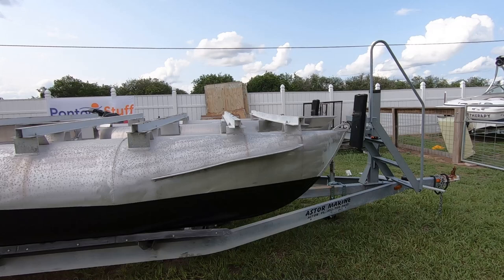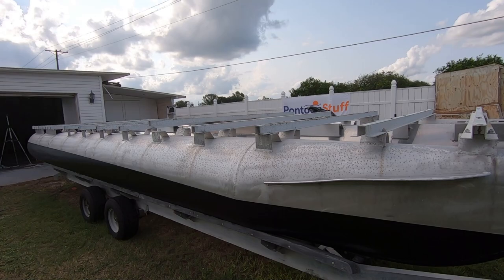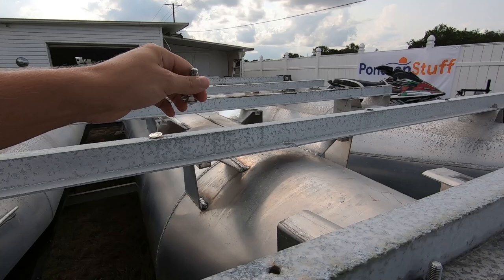All right, let's get this thing finished up so we can go ahead and start in the flooring. I'm really excited about the flooring because it's gonna be another custom kind of flooring, but we'll get to that later on. First thing we need to do is finish up the center tube. We gotta drill some holes to mount our carriage bolts.